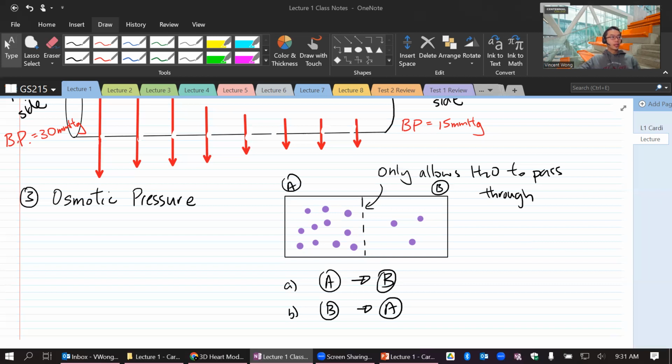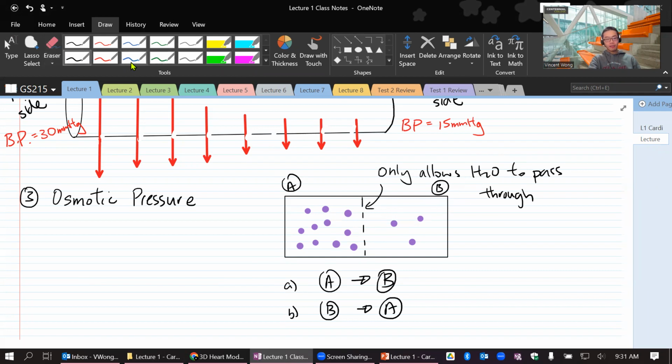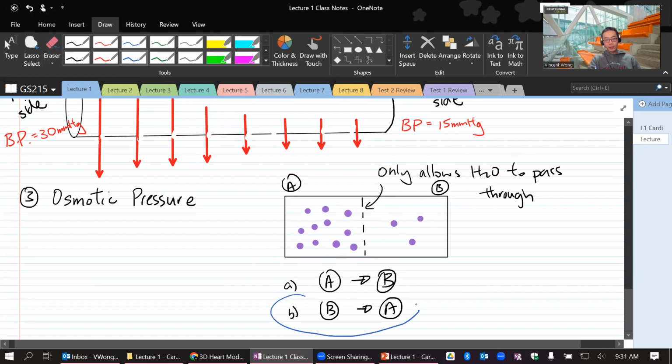All right, last call. Anyone else want to log in their answer before I reveal? Okay. So, we have quite a bit of people choose A and then quite a bit of people choose B. So which is it? Well, the key thing to know here is that the membrane will only allow water to pass through. These purple balls can't go anywhere. So water will actually go from the right side to the left side.